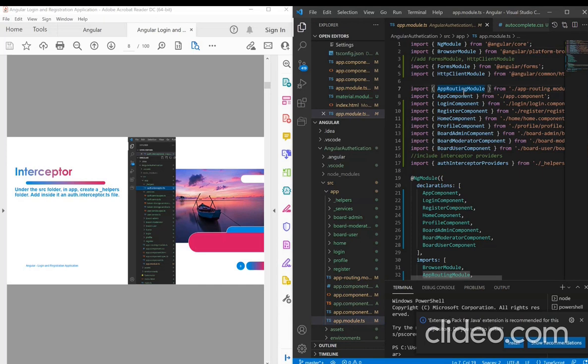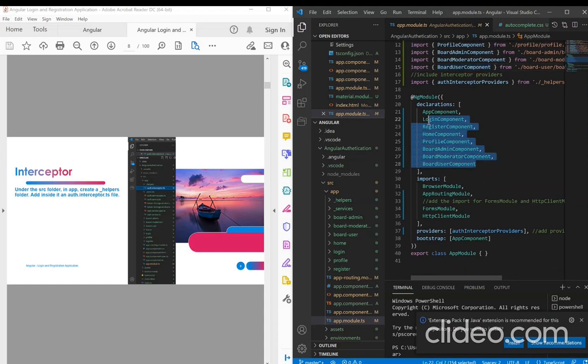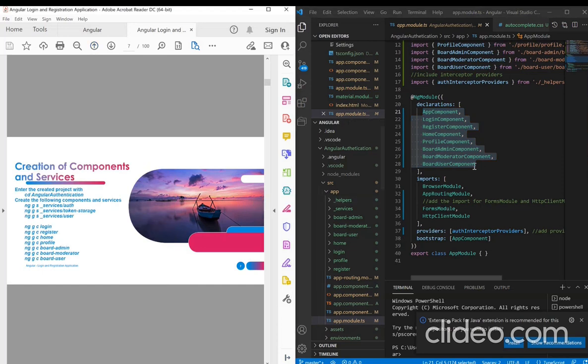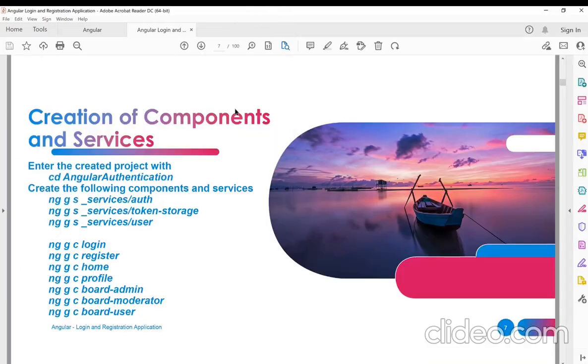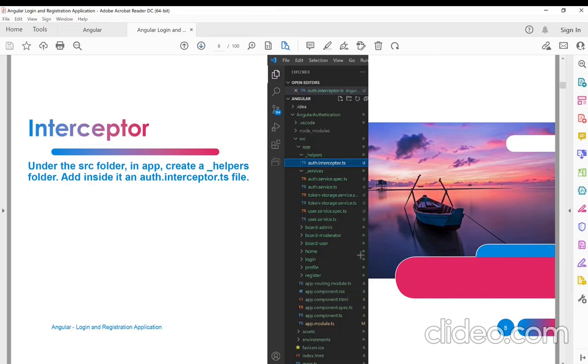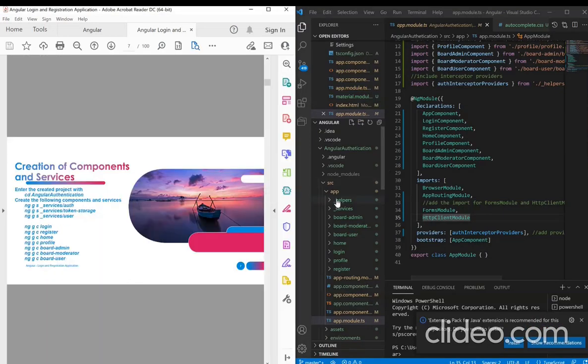app.module.ts. You have the import of absolutely all your components. And all these components go here inside declarations. And this is done automatically for you via the command. All right. Okay. And here are exactly what you will use. So you have the browser, you have the routing, you will have forms, as well as the client module. But this one also appears here. So let's see. This is the structure that was created. So let's see. In fact, I have this g of services.